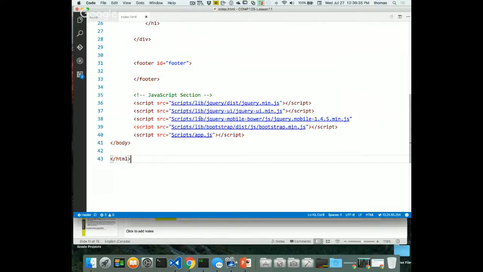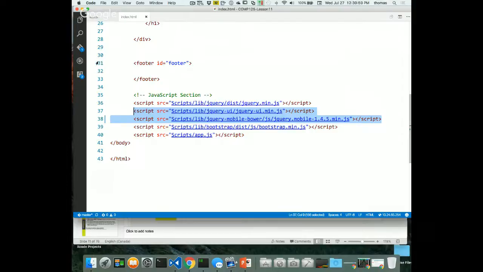So this is the one part for now you have to kind of use. This is weird. This is not closed. Let me just close this up for a second. I don't know why I left this unclosed, but you can see the error there. There we go. So notice that I have jQuery and jQuery UI, and then jQuery Mobile. I put them in there so I can show you how you can set them up. But we're not going to use jQuery Mobile yet.